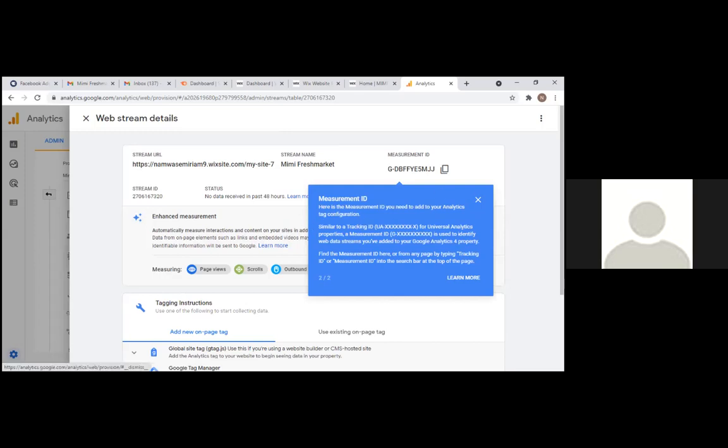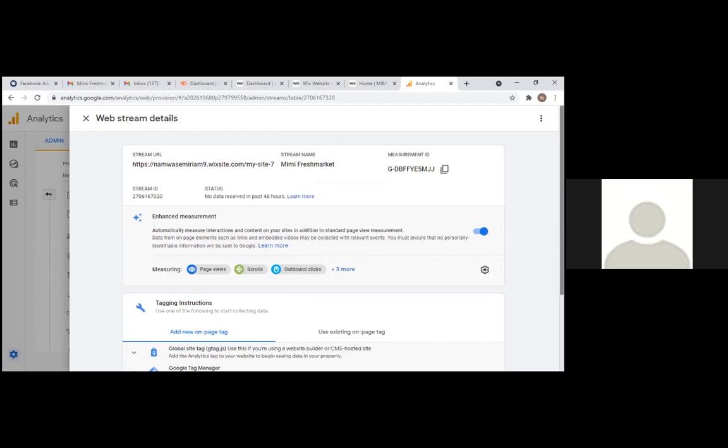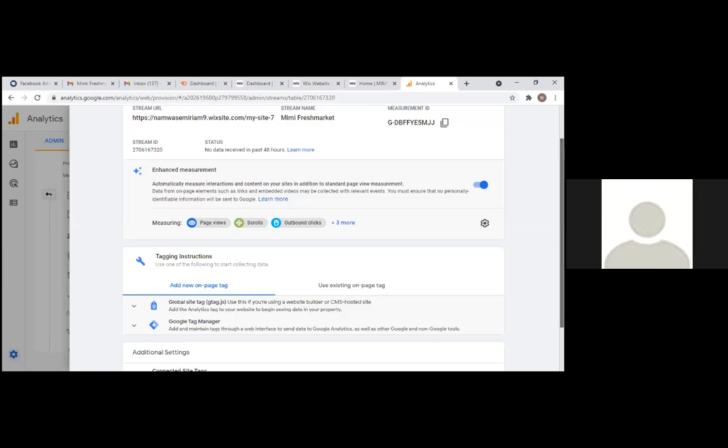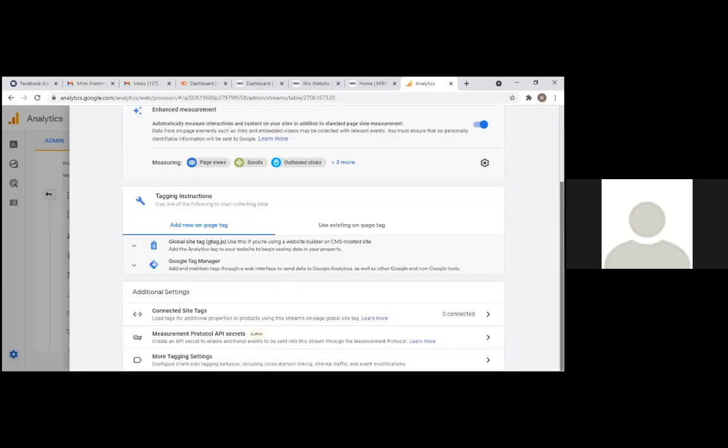What is this? Cancel that one. Now I think this code is the measurement ID. Cancel. No, you be on this page. You go down. Another thing, the last thing. Me, I'm still stuck on the create. After putting the link and the stream name, the create button is not glowing. It's not working.